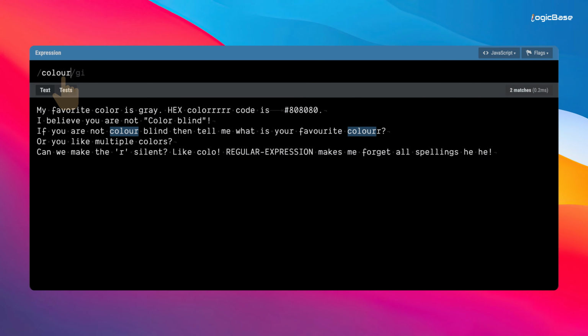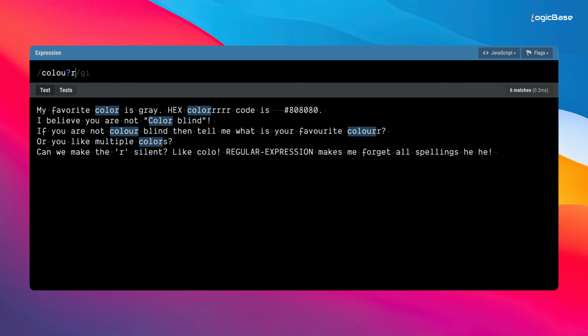Here, the U is optional. That means it may or may not be there, 0 or 1 time. In regular expressions, we use the question mark to indicate this. The character right before the question mark, in this case U, can appear 0 or 1 time. So u question mark means the U may or may not appear. Whenever we do this with the I flag on, the regular expression will select both COLOUR and COLOR. This is how we handle 0 or 1 occurrence.